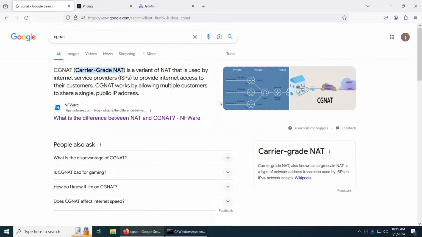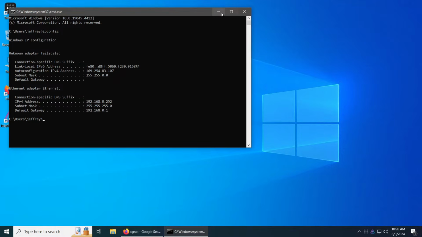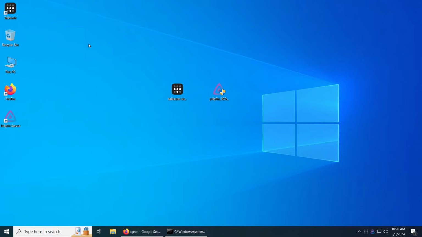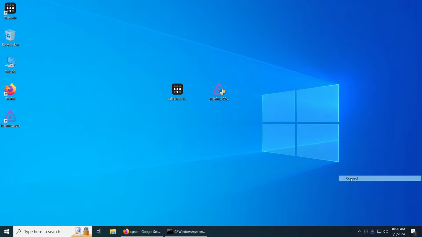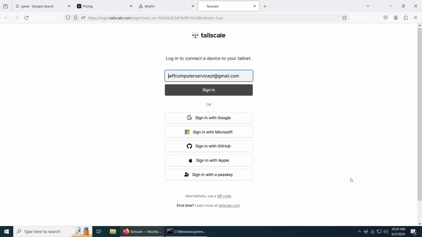All you have to do is download Tailscale. In my case, I already have it downloaded here, but once you have it downloaded, you just click it. You're going to see this little pop-up here, and then you right-click it and click connect, or in this case, log in. Here it's going to tell you the email that you're going to use to log in, so we're going to sign in with Google.